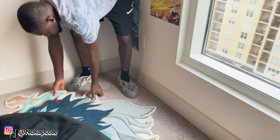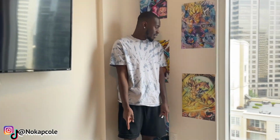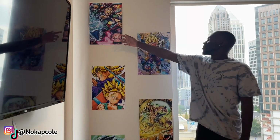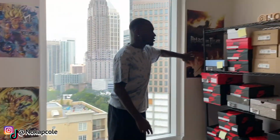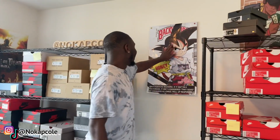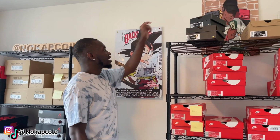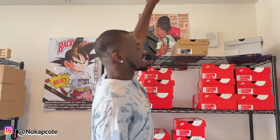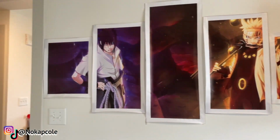Over here we got my hero, we got Deku. For all my anime fans out there, y'all remember when Deku was fighting Chizuki? He had Eri on the back. That's Eri's hair behind Midoriya. And we got these posters right here. We got these all the sneaker exit. My hero, Dragon Ball Z. Attack on Titan poster. This one we got from Rare Kicks. This is a fire one. This might be actually one of my favorite posters in here. And we got a sneaker exit poster. Shout out to his sneaker exit. Then we got a Naruto and Sasuke, like, somewhat displayed one.